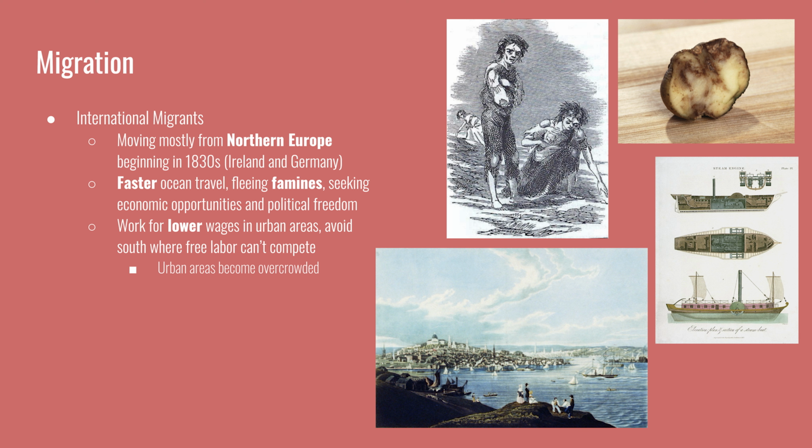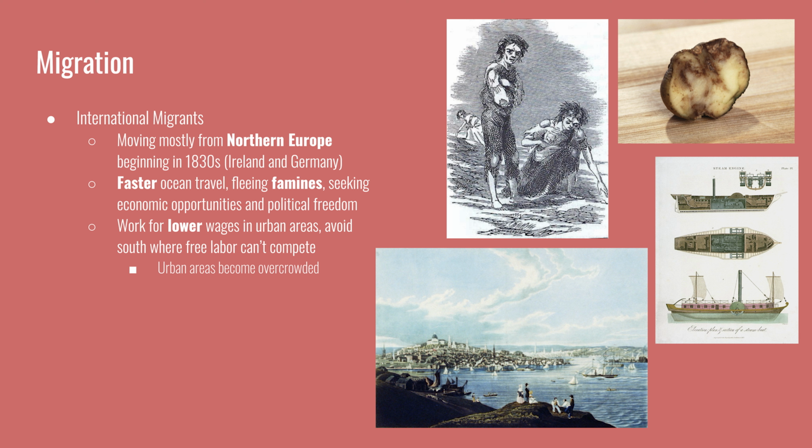Also in the 1850s, German migrants fleeing political instability arrive in the United States and settle in the Old Northwest or the states surrounding the Great Lakes. German migrants usually came with more resources and thus were able to move further inland and buy their own plots of land. German migrants engaged in agriculture of food crops and dairy farming. The German influence on cities like Milwaukee, Wisconsin is still noticeable today in their love of beer and bratwurst.